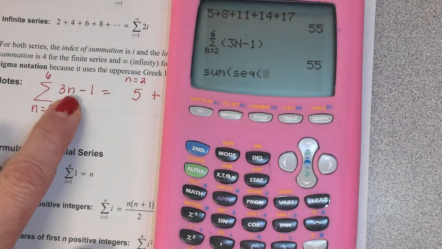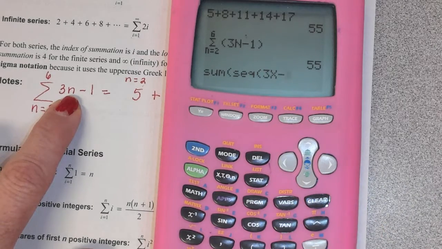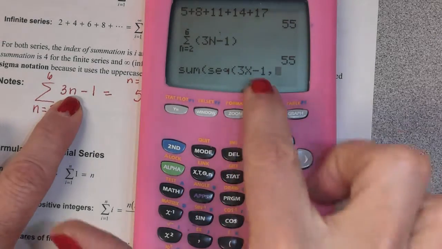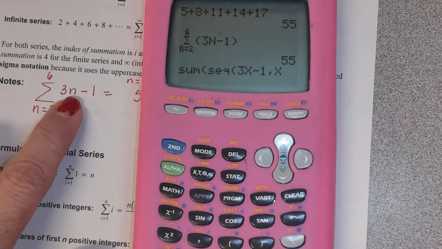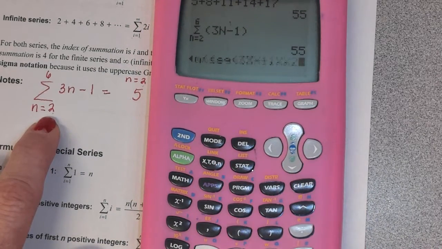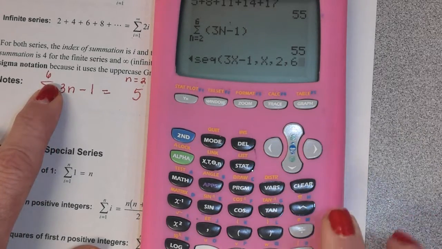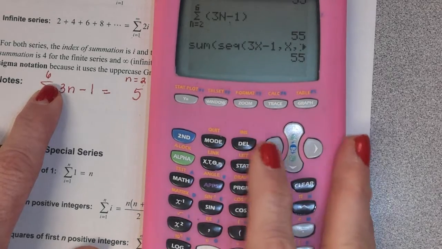I'm going to just use x's: 3x minus 1, comma. Now I have to tell it what index I'm using. I'm using an index of x, comma. Now I have to tell it where to start. It's starting at 2, comma, and where it's ending. It's ending at 6. And now when I hit enter, it's going to give me the answer.